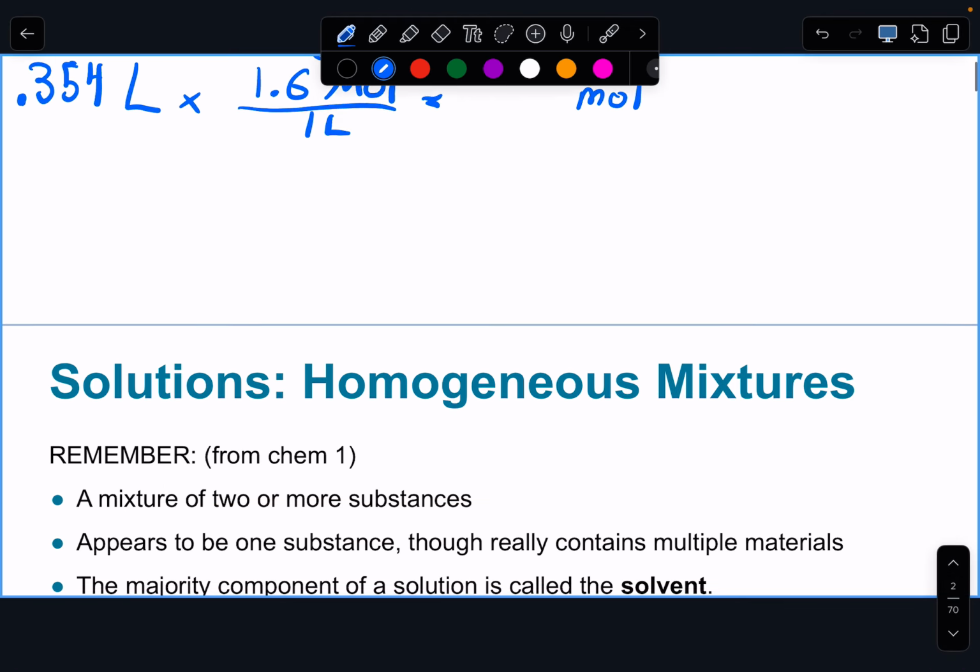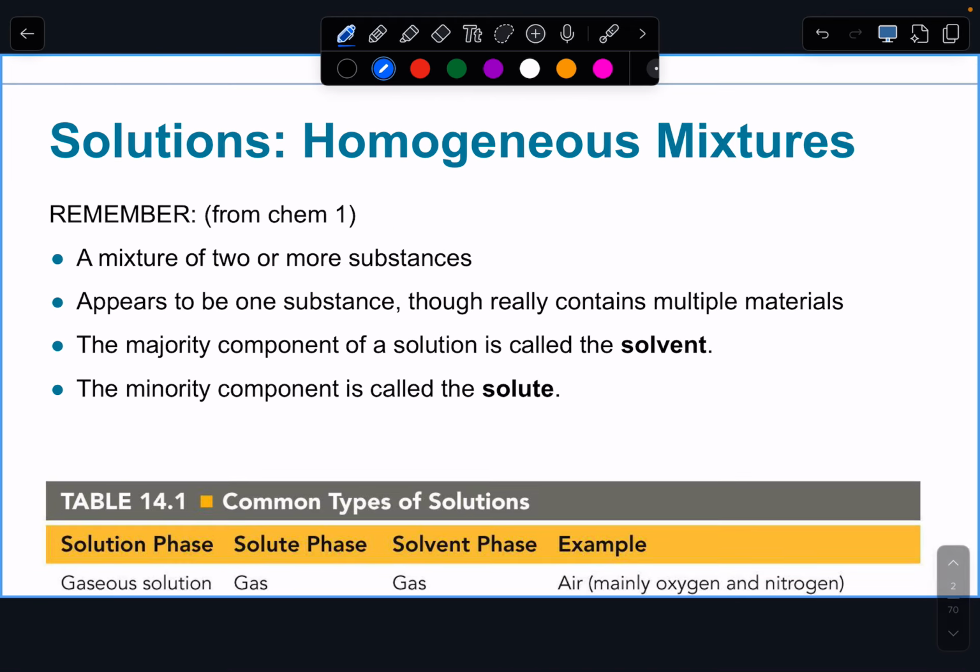Okay, so we kind of already reviewed some terminology, solute and solvent. And then we need a good reminder that solutions are a type of mixture. So literally at the very beginning of Chem 1, we talked about how we classify matter. So is it a compound? Is it an element? Is it a mixture of different compounds or elements? Is it a molecule versus an ionic compound? So a homogeneous mixture, that's synonymous with solution.